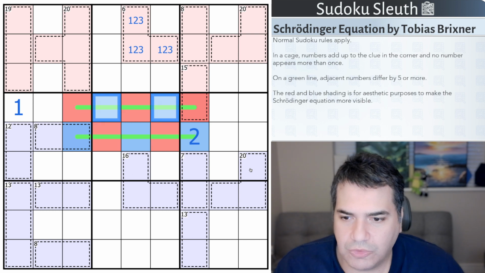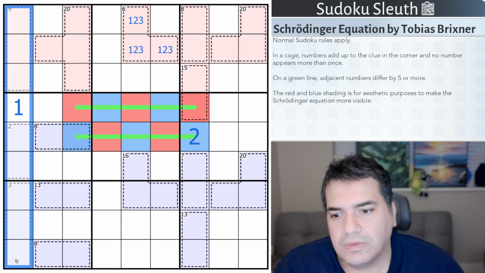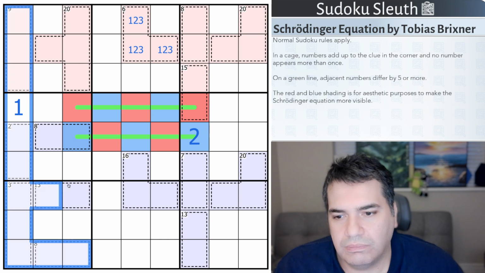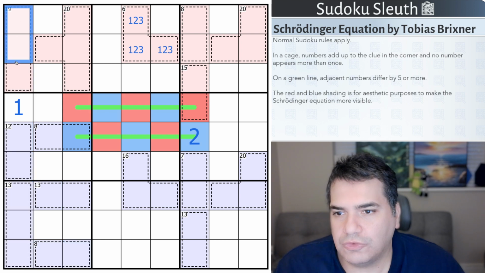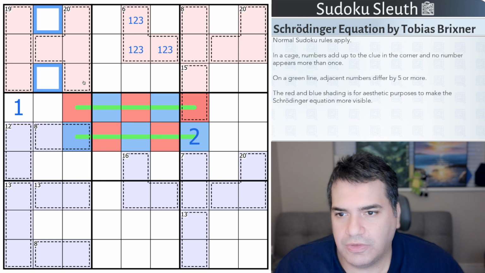I'm just having a quick look around to see, before I sort of get stuck into the German whisper line, if there's any more kind of Sudoku magic we can use. And I'm thinking yes. So box 1, that's 19 and 20. That is 39. That leaves us with 6. So that's either 1, 5 or 2, 4.